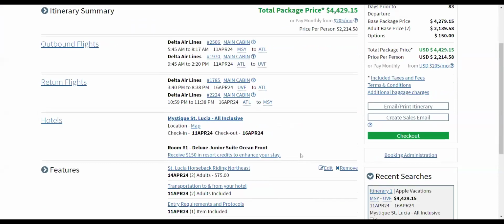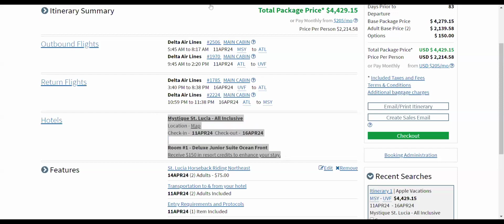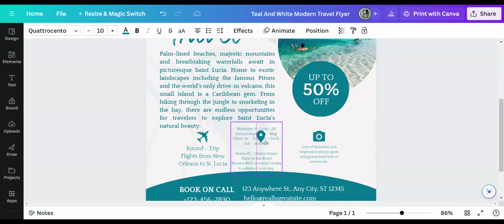All right. So what we're going to do is we're going to use all inclusive in St. Lucia, right? We're going to put the room on there, right? So let me copy this. I'm going to take off what I don't want in our flyer, right? We'll share this tab and let me exit out of a couple of these. Okay. All right. Let's paste, right? And we're just going to move this up so we can get all of this on here.